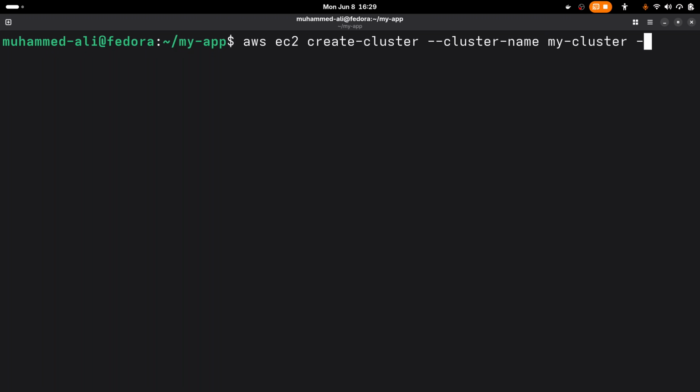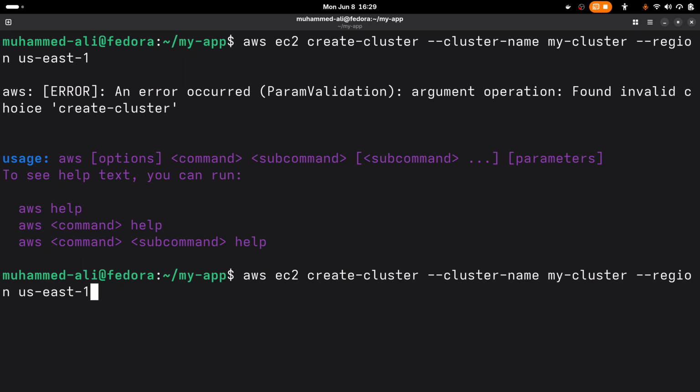Then the region. We have been using us-east-1, so that's what I'm going to put here. Oh, I made a mistake. It should be ECS, not EC2. We're not working with EC2 now. ECS.